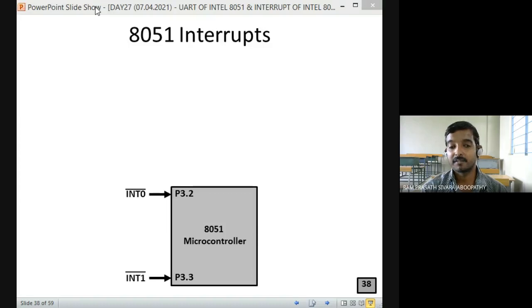Any other interrupt? Out of the 5 interrupts, 2 are external, 3 are internally generated னு சொல்லிட்டேன். அதுல ரெண்டு internally generated நான் சொல்லிட்டேன். What about the remaining one? One more interrupt we are having, internally generated interrupt. Timer overflow interrupt சொல்லிட்டீங்க. Fine, that's good. Timer 1, timer 0, ரெண்டு interrupt. What about the other interrupt? Just now we have discussed.